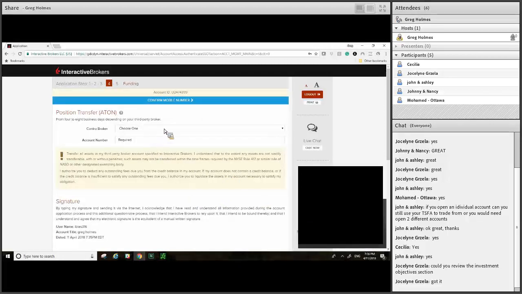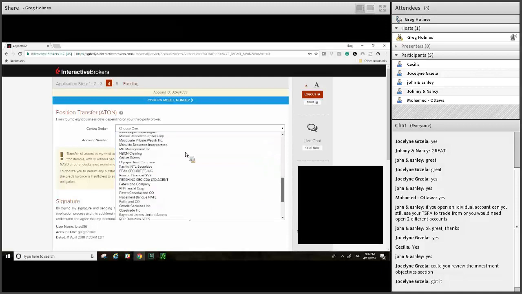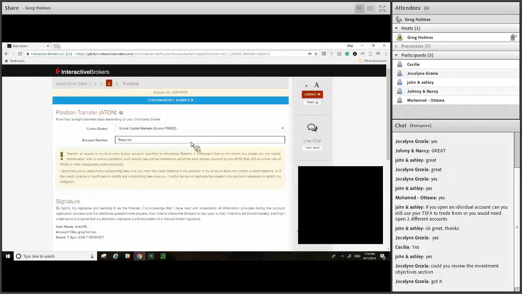Wow, these things just keep popping up. So if you want to use them as your broker, you can say you want to move it through whatever. You just choose whatever your broker is. Down to iTrade here, Scotia iTrade, right? Click that, and then they'll ask you for your account number. And what'll happen is they'll move those assets for you. You're basically going to sign at the bottom saying, take this from this other institution. You're going to have to put an account number in here, which I don't have. I won't be actually able to do this part for you guys.